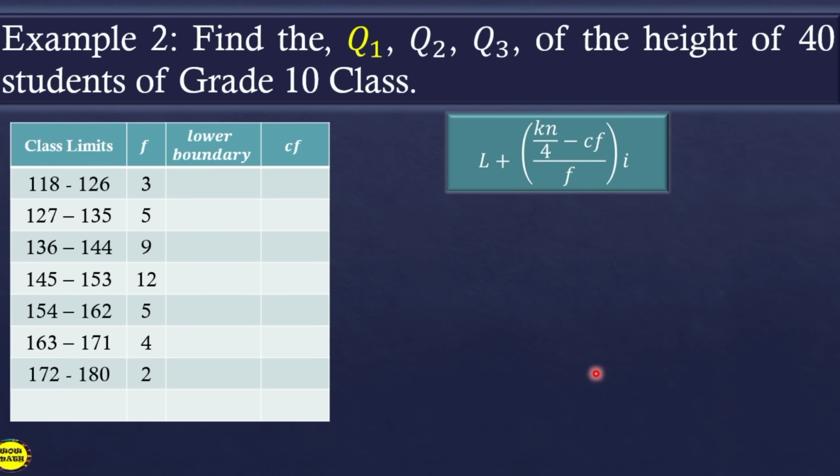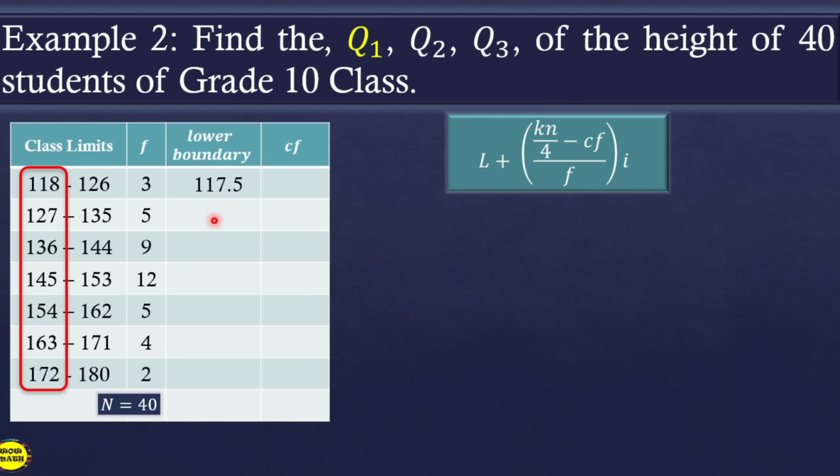So, another example. Ngayon naman, class, given yung class limit and frequency natin, so hindi na natin kailangan magtally para makuha. Ngayon, given yung class limits natin. And then, yung start ng class limit natin ay nasa taas, hindi siya sa baba. Okay? Kanina kasi nag-start yung class limit natin sa baba, pataas. Ngayon, nag-start yung class limits natin sa taas, pababa naman. So, same process. Kunin muna natin yung lower boundary natin. Okay? Bawasan natin ng 0.5. 118 minus 0.5 is 117.5.